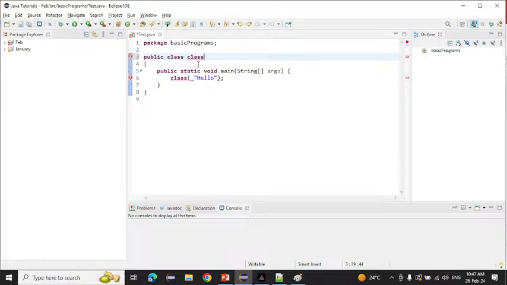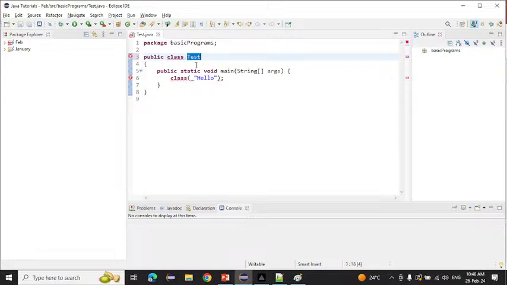Suppose I am using a keyword name as a class name or object name or variable name, we cannot use them, because they are reserved words. So we cannot use a keyword as any object name, variable name, or class name. We will see inside when we learn the variable. Tomorrow we will learn the variable, and inside that I will tell you the rules. What are the rules we have to follow? That time you will easily understand. So keyword names are not used as a variable name, class name, or object name.